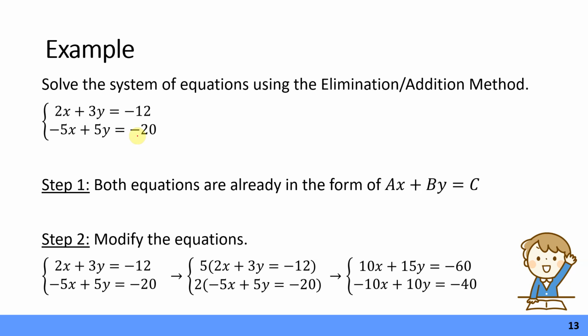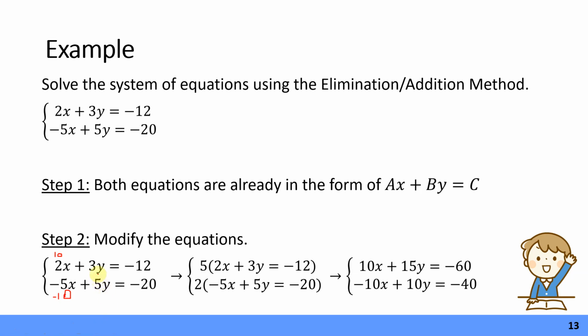So we're going to have to manipulate the equation. Just so you know, there are many correct answers for this, but what I'm going to do is see if I can make this number into a 10 and this bottom number into a -10, just so they can eliminate, because in order for them to eliminate, they have to be opposite numbers. If for some reason you want to make the top number a 20 and the bottom number a -20, that also works, okay? This is a cool thing about the elimination method. You could make them into whatever number you want as long as they're opposites.